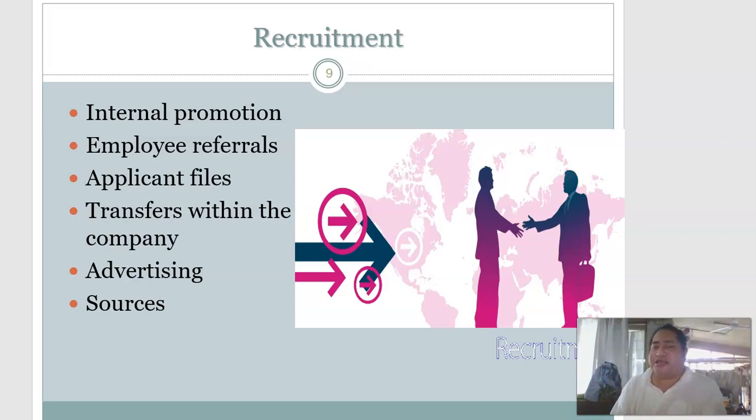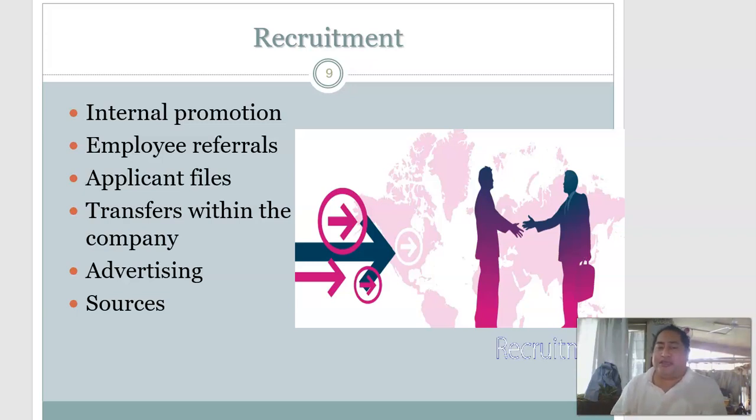Applicant files, okay, this is the most common, where you have applicants who apply. You don't have a vacancy, but they apply. They might say, I know there's no vacancy in the newspaper, but I'm just putting my application through. I'll be graduating in November, and if there is a job available, here's my contact and my CV. That's when you reply to them with a response saying, we thank you for your interest and application. We will put your application in our files and let you know should a job arise.